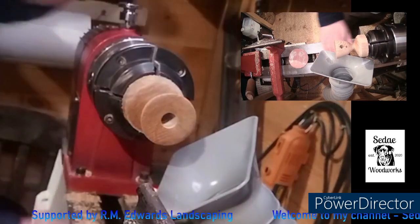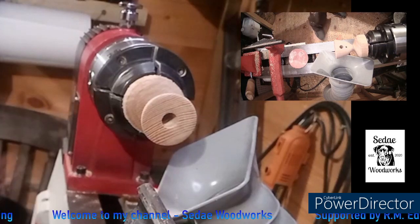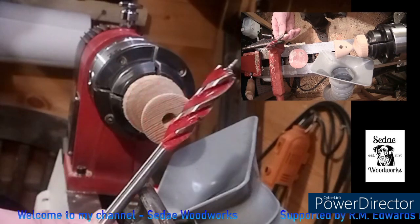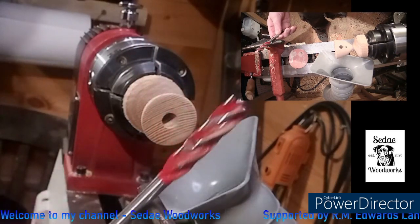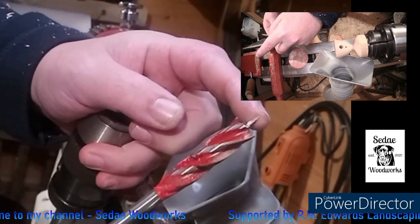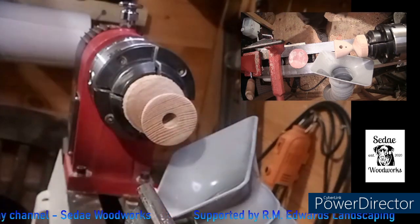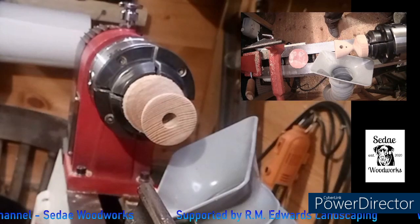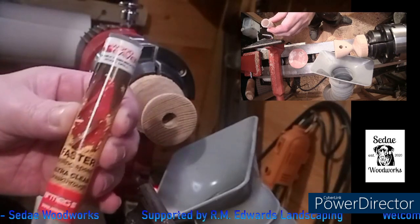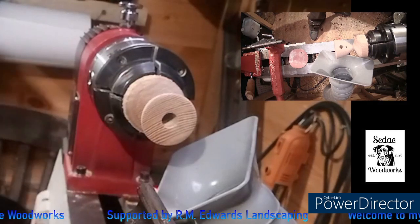Let's let that dry off a second. These drill bits are really good. I can't remember where I bought it from, but they're called Wood Beavers. That had a thread on it. I just ran the thread off on a bench grinder. Wood Beavers. Quite good.